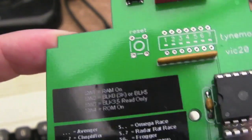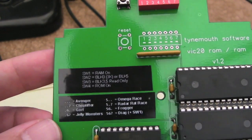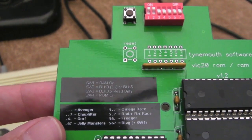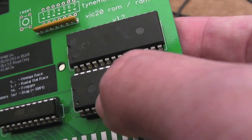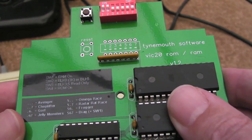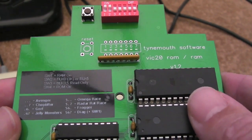I suspect it does. And the reason I think that is I was looking at the port of Doom. There's a version of Doom for the VIC-20. And it needs the 32K expansion, something like this that provided 32K. I forget which one the RAM is. No, it's that one there. It's a CY62256, so that'll provide 32K, but that Doom also needs an additional 3K, so you get 35K of additional RAM.